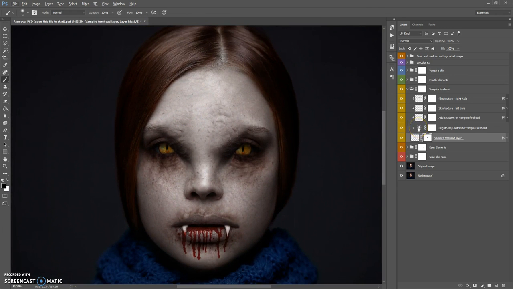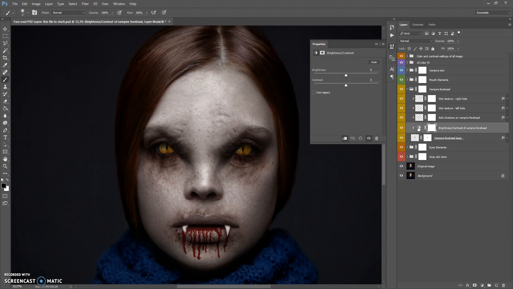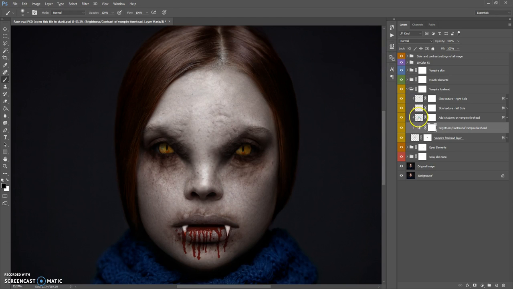And also you can change the brightness and contrast of this vampire forehead. Also, this folder contains shadows of the vampire forehead. You can change the opacity of these shadows.